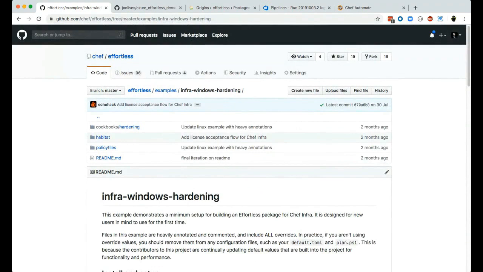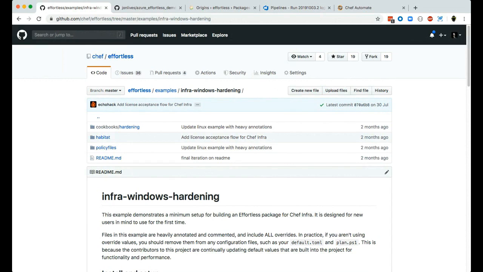And what we're doing here is we're basically creating a Habitat application which contains a policy file. Now, we're going to poll how widely used policy files are in the audience in a second. But a policy file is basically the way to think of it: it's all of the good things about roles and environments in Chef without some of the weaknesses, like the fact that they aren't versioned. So a policy file lets you define attributes and run lists, and you then compile it, which locks in your cookbook dependencies and gives you a guaranteed build time lock file, effectively, of all of the stuff that's going to run on your server.